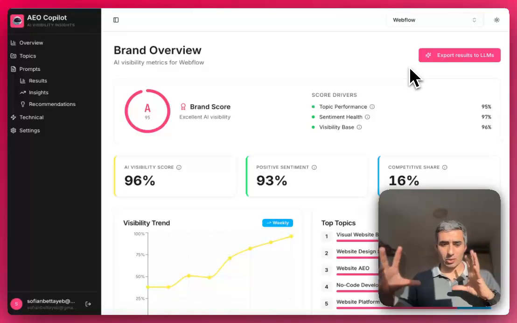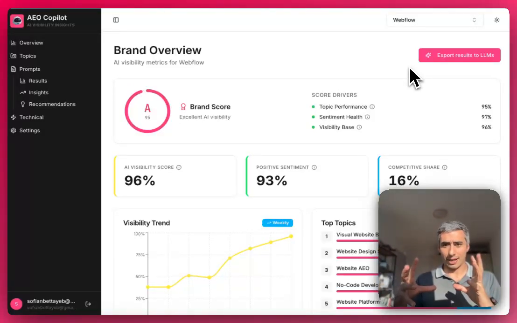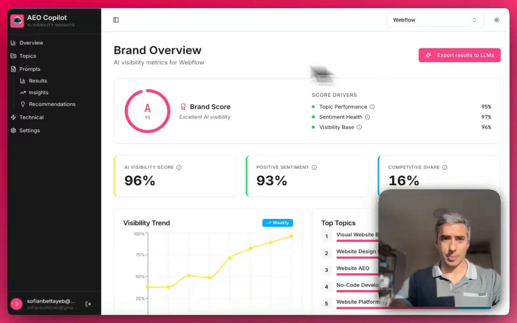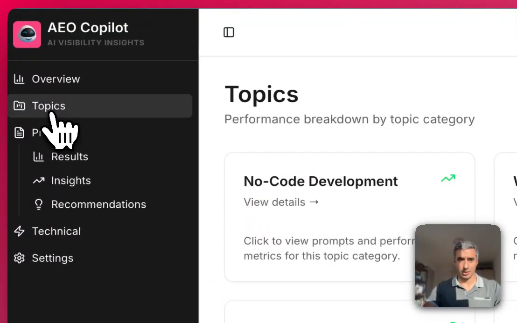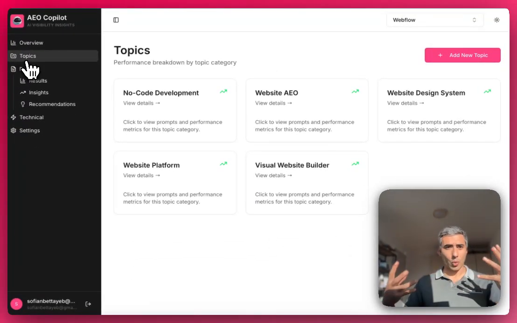Once we are looking at brands and the 1,000 ways or 1,000 questions that people can ask, we want to have a little bit of abstraction and look at topics. A topic is just the next level, where we look at the different ways to connect your product to your users.